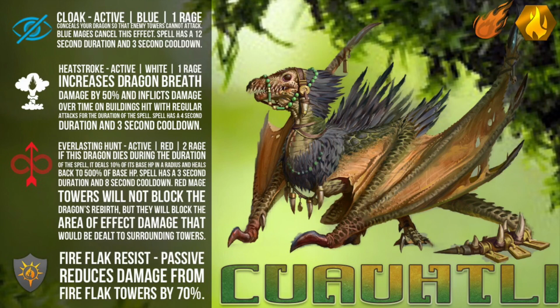Now, the last thing, of course, is going to be the Fire Flak Resist, which we all know is a fantastic resist to have, because this is going to reduce the damage that you receive from a fire flak by 70%. So any flak tower resist, to me, is a pretty fantastic resist to have.